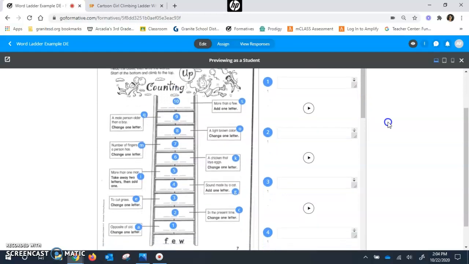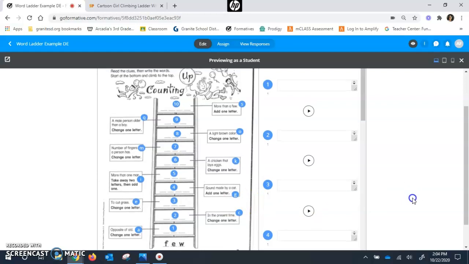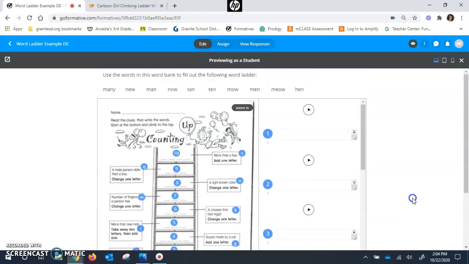However, I can still read these words here, and that's important because you'll need it to be successful. So I gave you something that's called a word bank. You might have to scroll up a little to see the words as you try to fill it out, but that's okay. You can do that. We're going to be using all of these words. If you count it, 1, 2, 3, 4, 5, 6, 7, 8, 9, 10, and there's 10 questions. You're going to use all 10 of these words, but you have to figure out what order they go in.